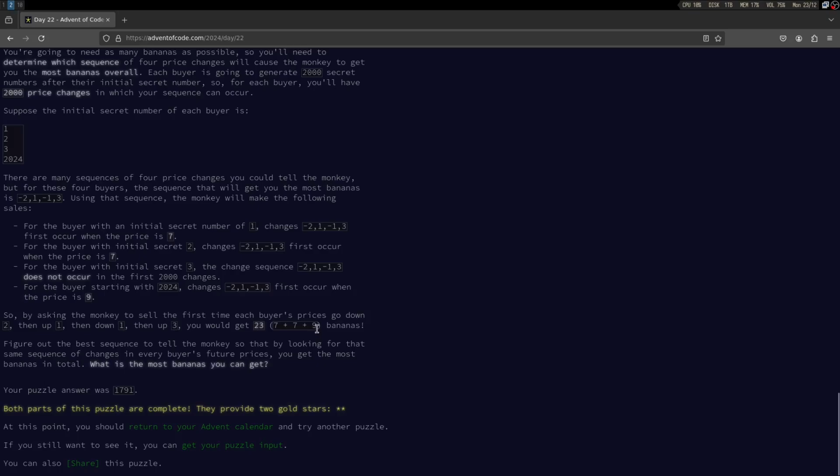So if we combine all of these hash maps by adding the values, we would sum up all the values. The keys would remain the same. So if we search for the max value now, we just get the max value. So that's all we have to do. Just keep track of the diffs, put them in a hash map, and add up all of these hash maps.